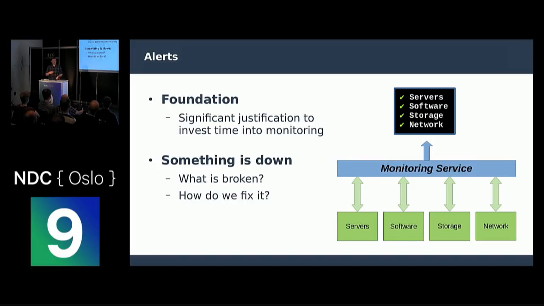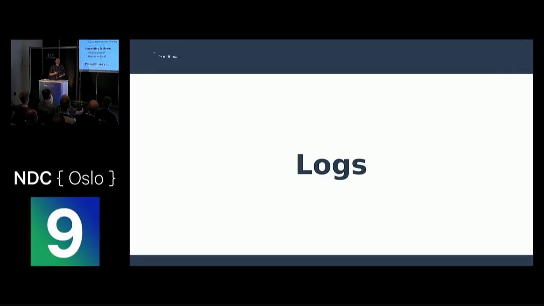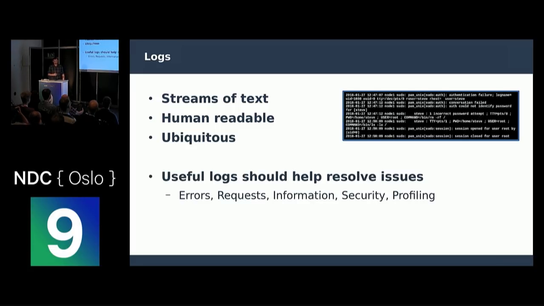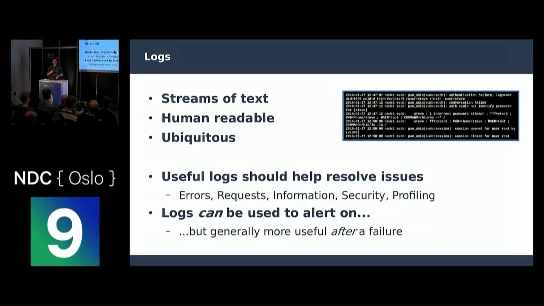But if something does go down, what actually broke and how do we fix it? For this, you'll probably look at some logs — and that's what logs are for. Logs probably don't need too much introduction — they're text, human readable usually, and they're ubiquitous. You've probably written software that does some logging. Useful logs, however, are less ubiquitous, but they should help resolve issues. They should contain errors and useful information so that you can trace back some complaint from a user to what actually went wrong in the system. You can use logs to create alerts, but they're often more useful when something has gone wrong and you're working out how to fix it.